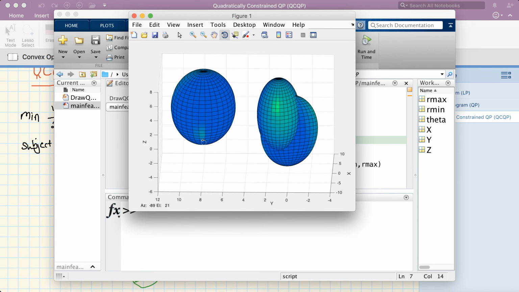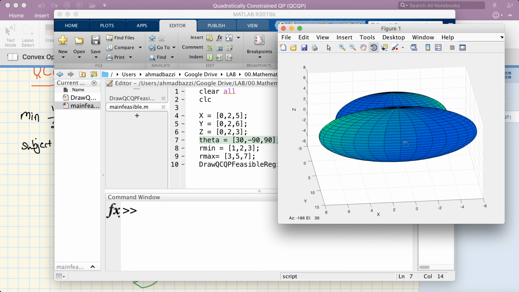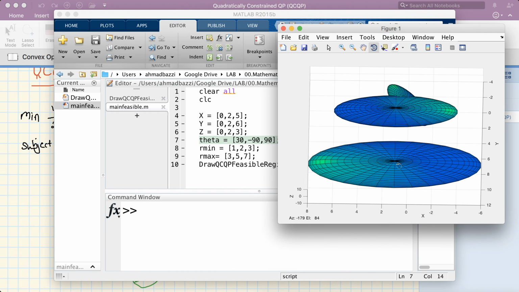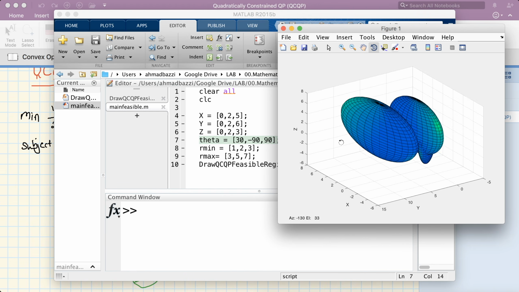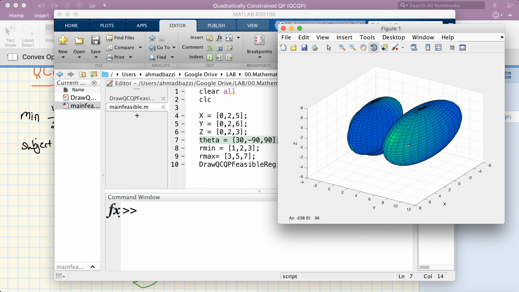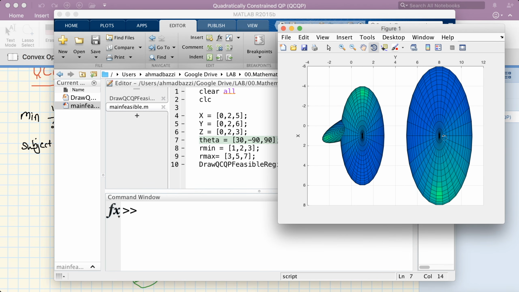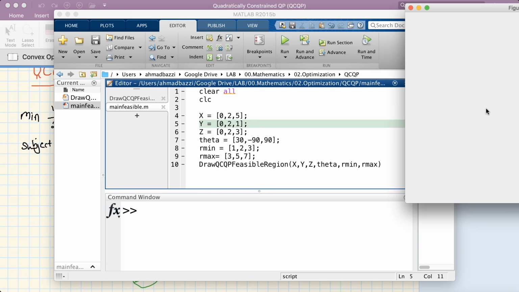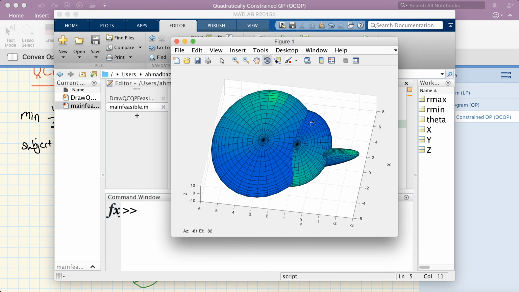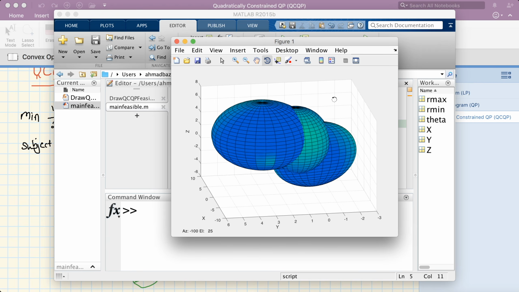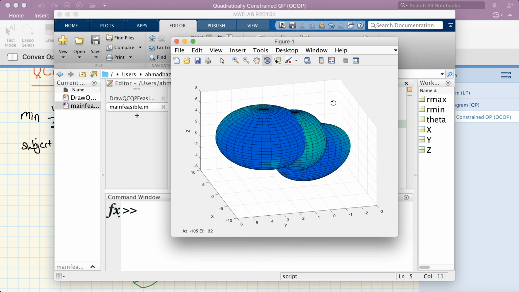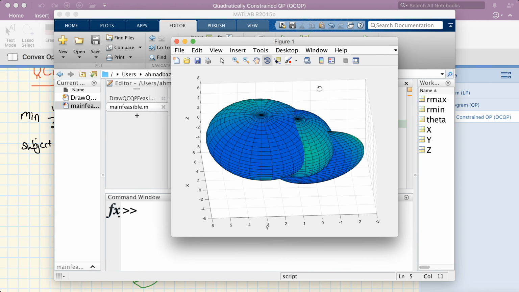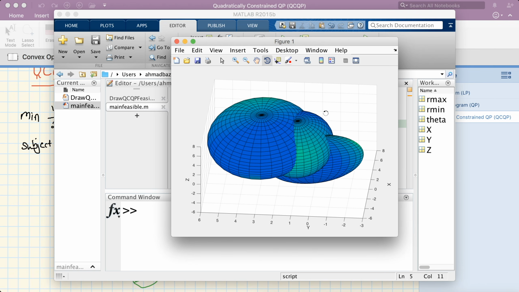So this is the y-axis at 8 for this ellipsoid. All ellipsoids are centered at 0. Look at the z. So this is the x and the y. So I'm going to shift this ellipsoid back here. So I'll reduce this y to, let's say, 1 and run. There you go. All 3 are intersecting, hence forming a non-empty feasible region. Okay? Just wanted to show you how to visualize on MATLAB the QCQP feasible region.